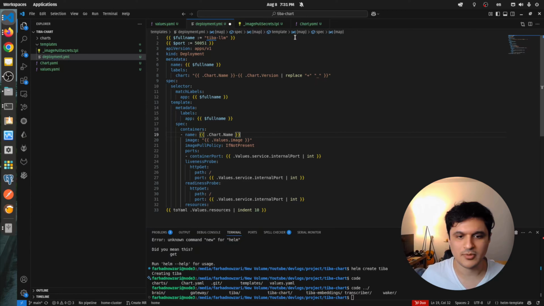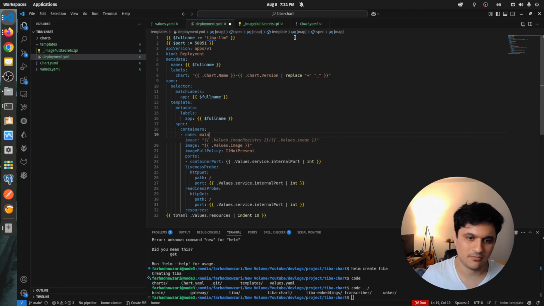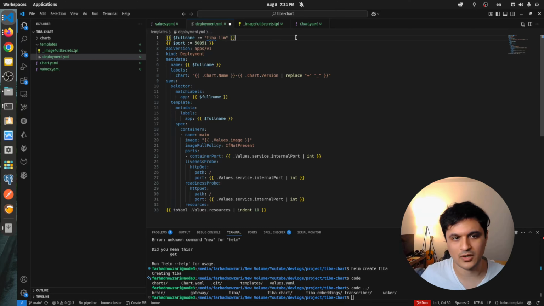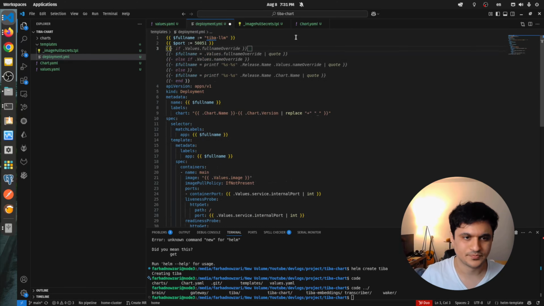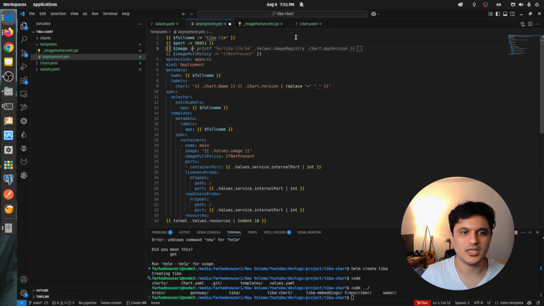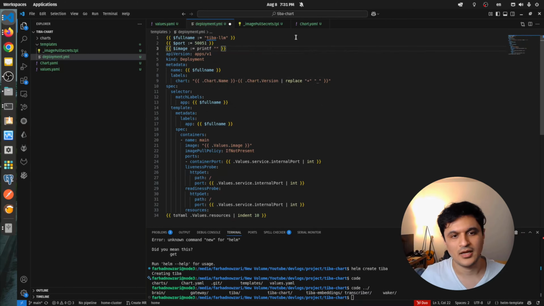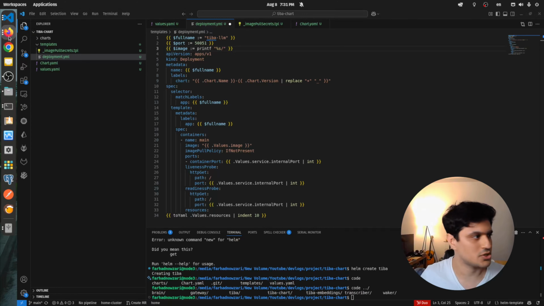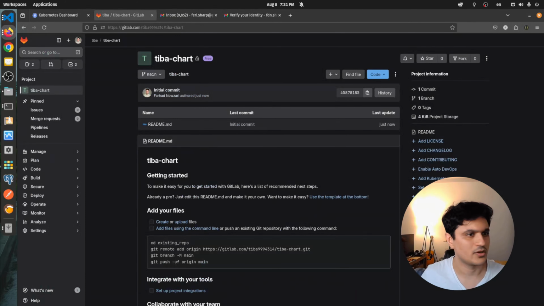The chart name, I'm just gonna call this one main, and yeah, so we also need to handle the image. So the image is going to be printf with %s, my registry, and then comes the repository, which is, let me find it.